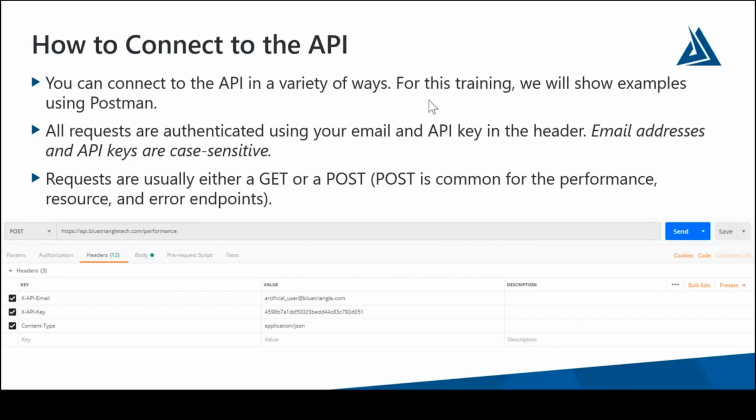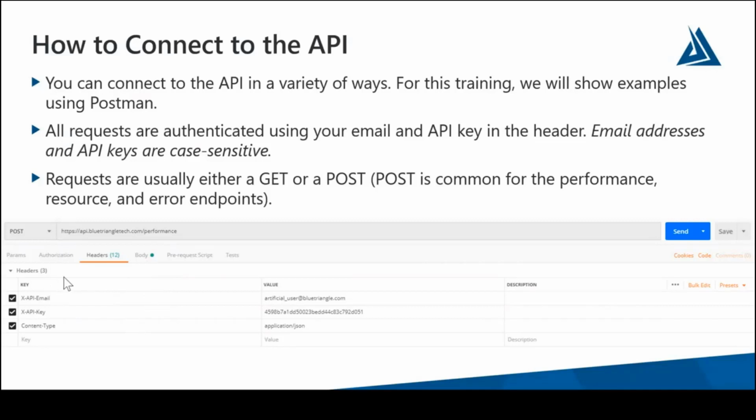For this training, we're going to show examples using Postman. It's a really simple to use API testing tool, and we like to use it for requests to our API. It gives you a nice look at the configuration of the request body, if that's something that you'll need if it's a post, as well as the response.